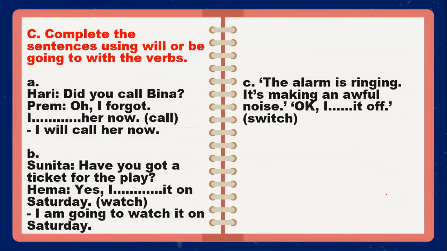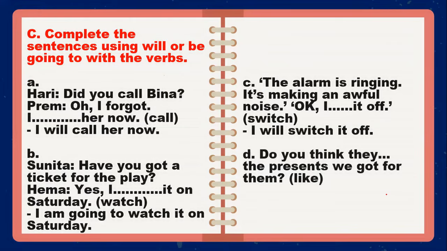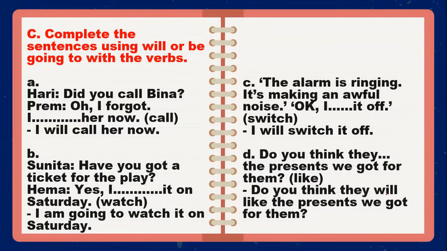The alarm is ringing. It's making an awful noise. अर्कोले भन्छ ठीक छ निभाइदिउँला. Decide at the moment of speaking. I'll switch it off. Do you think they will like the present we got for them? Do you think, it's just like not being sure. So do you think they will like the present we got for them?